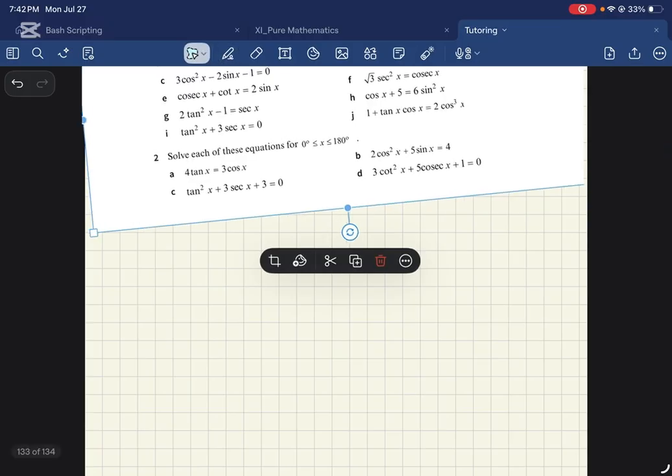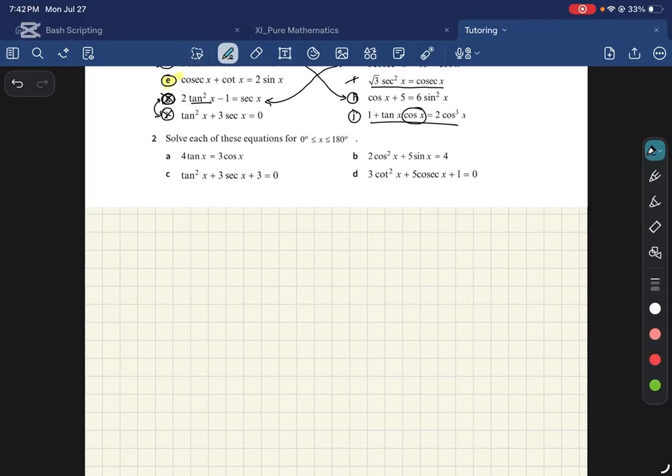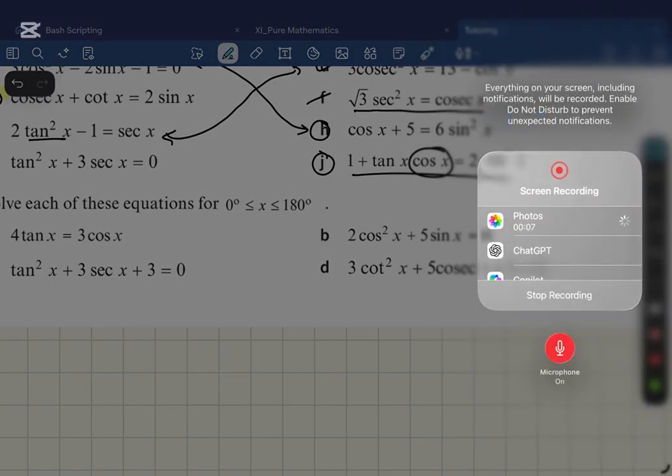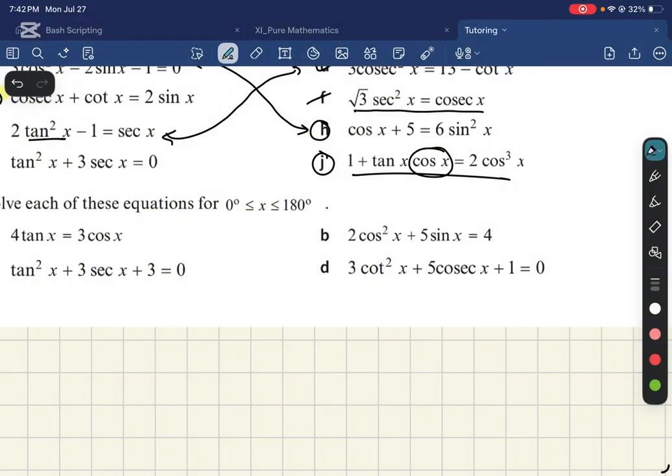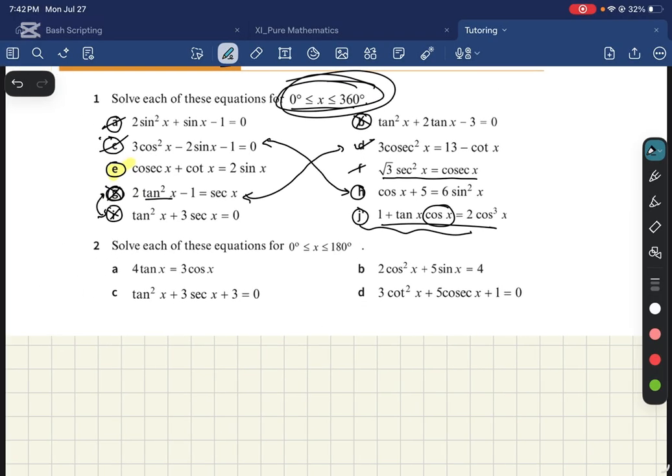Originally, I planned to do part J, but if you try to solve part J, it gets very convoluted, it gets very difficult very quickly. And another thing is that the solutions that the textbook lists do not actually satisfy this equation. So probably it's a misprint. So maybe the question was different, and here it's printed different. So I'm gonna skip this part J for now.